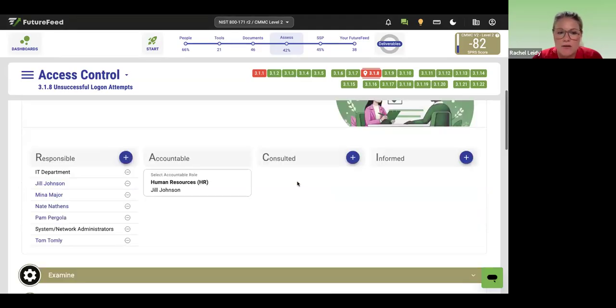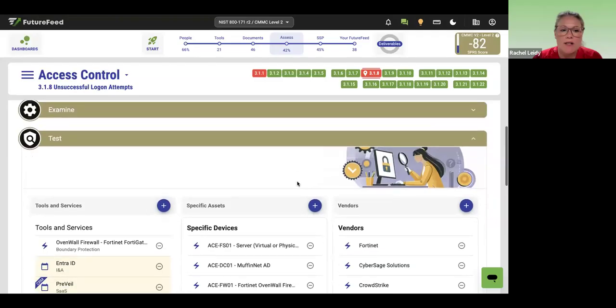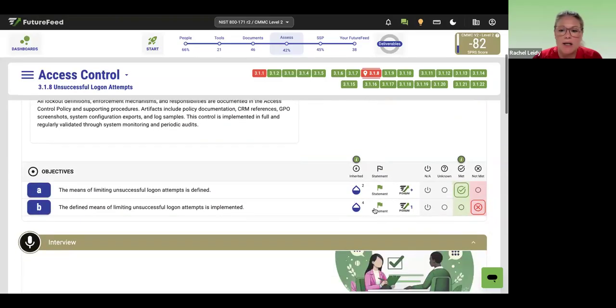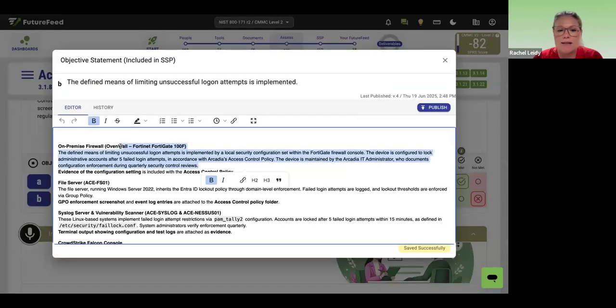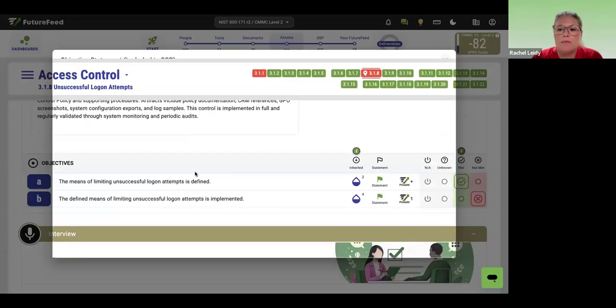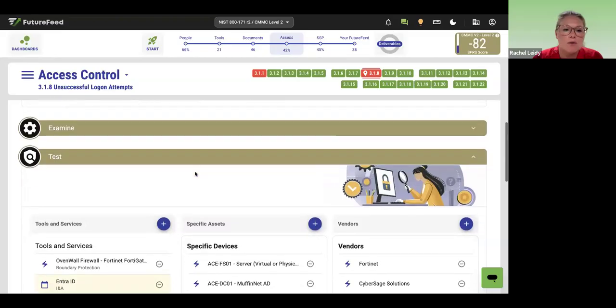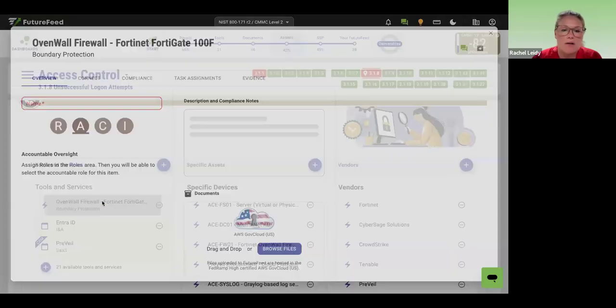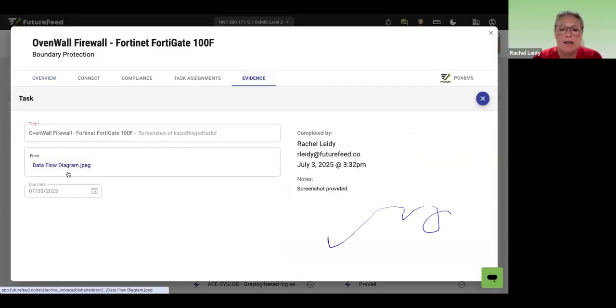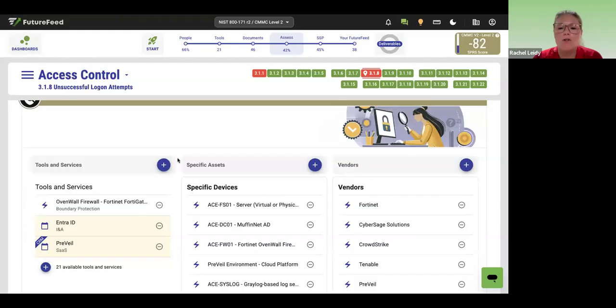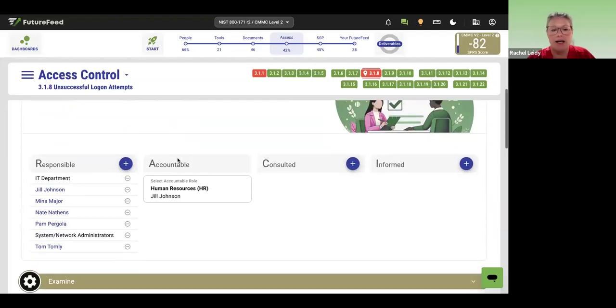Identify the people I need to interview, and then if I scroll down and let's say I read in my statements that the firewall has this setting, scrolling down, there's my firewall. I'll click on it and I can find that setting right there. So you don't need to upload it again. You know what I mean? So create tasks in the inventory items.